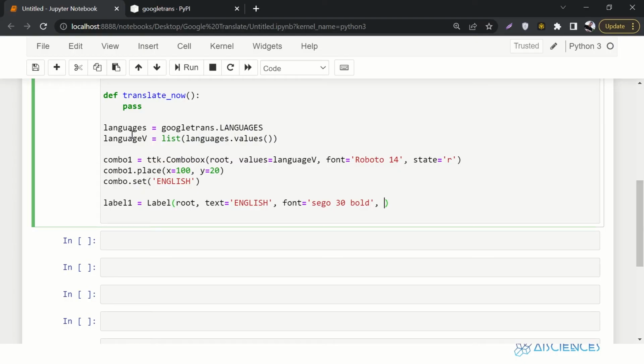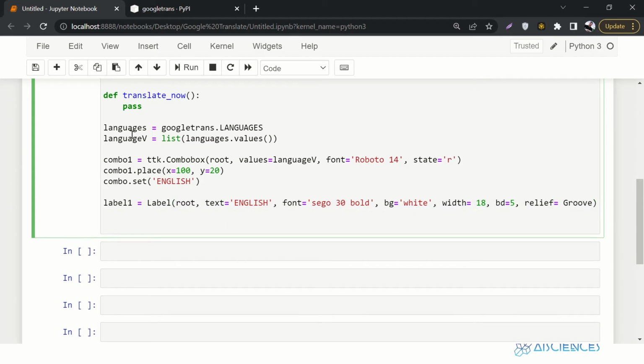And then what should be the background? Background would be as usual white. What would be the width? Width would be, let's say, 18. What would be bd? Let's make it 5. And then relief would be equals to groove, right? So this will make our label 1.